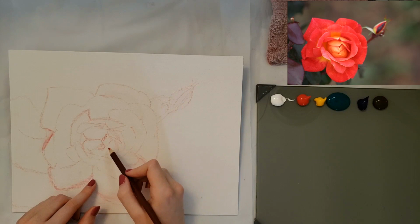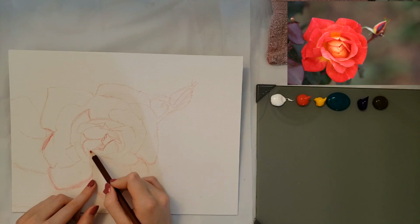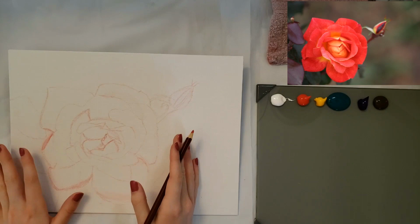Okay, and then below that there's a mark that comes down and then comes back up and in. And because this is a video, if I am drawing too fast, you can just pause it at whatever point you need.